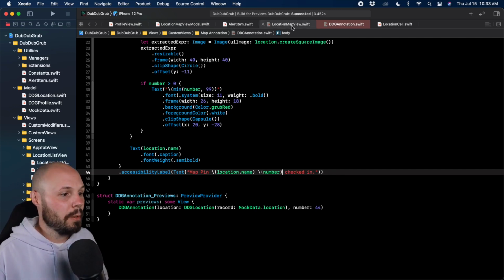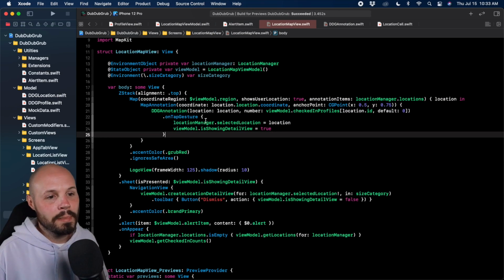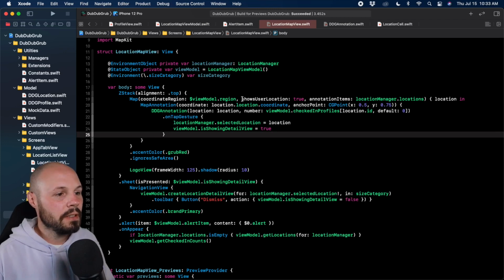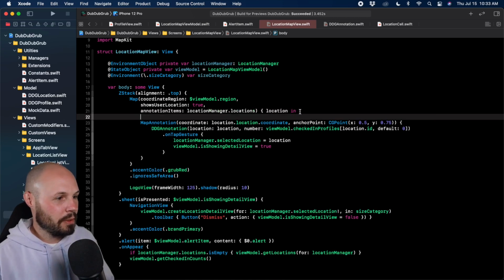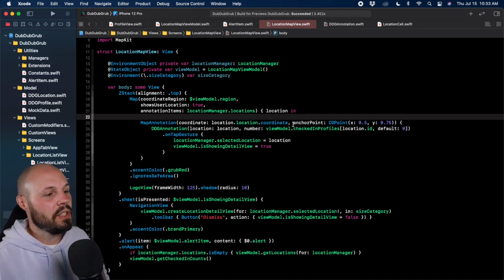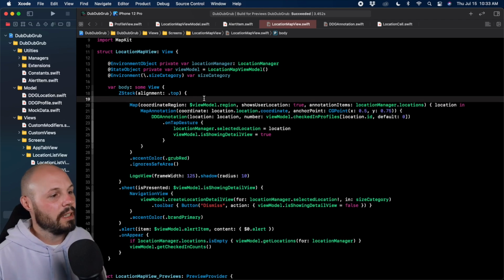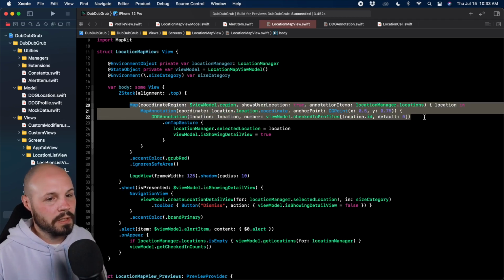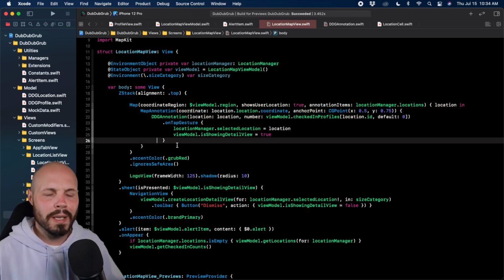But back to our LocationMapView, we're working on cleaning up this wall of text. Now that's about all we can do there. I guess stylistically, you could maybe put the parameters down here and then maybe do that. I don't know, there's many different ways you can do it. I'm going to just put a space above the ZStack. So that just makes this little bit of wall of text only 3 lines, not too bad. Again, this is all personal preference. That's how I'm going to go with it. There's many ways to solve this one.